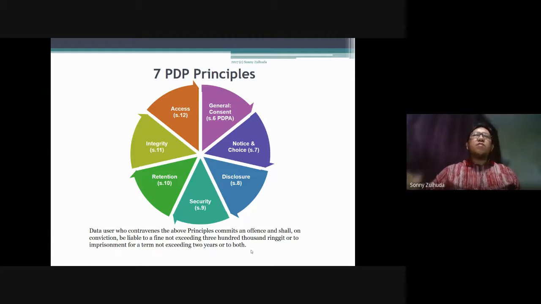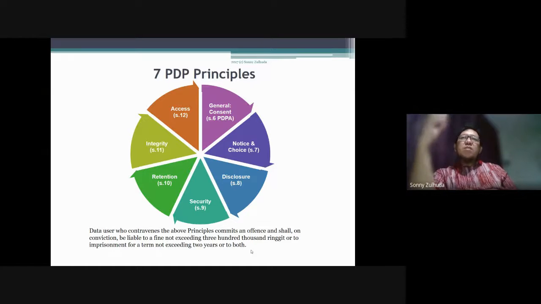So this is the gist of the law. Let me quickly tell you, in less than 10 minutes. Number 1 is what we call the general principle. What is the general principle? Under this general principle, it says that whatever data you want to collect, there must be consent. Meaning, you cannot collect data without the consent of the data subject. Data subject means the person who has the data, like the consumer. When you start, for example, to open a bank account, they will ask you to fill up some data.